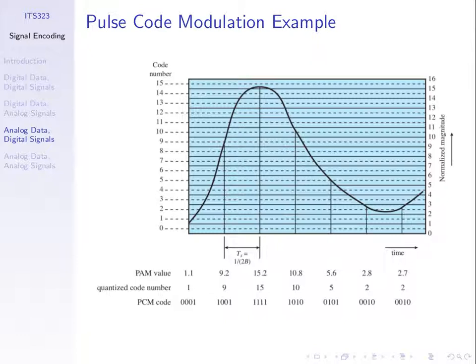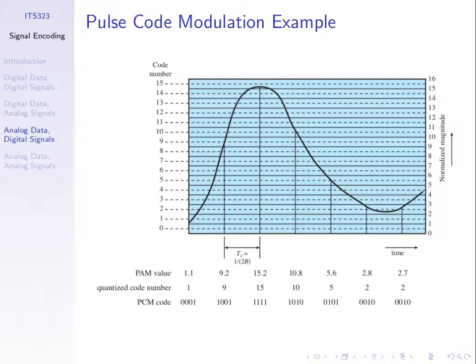0 to 15, so what we do of those values that we originally get, 1.1, 9.2, we really map them to the nearest value between 0 and 15. And that's tried to be shown on the left-hand axis here, that any value that falls within this range will be mapped to the code number 0. So any value that's between 0 and 1, think of we use the floor function. If it's 0.1, 0.2, 0.467, we'll just map it to 0. Any number between 1 and 2, we'll map it to 1. Any number between 15 and 16, 15.7 or 15.2, for example, will map to the discrete value 15.